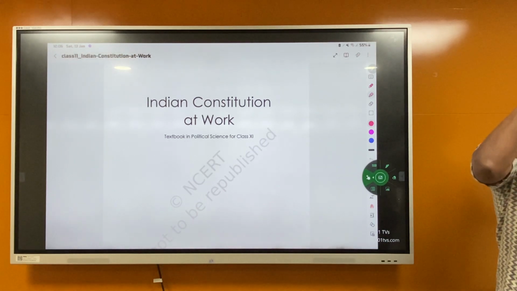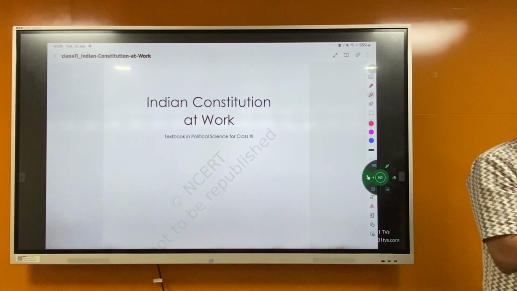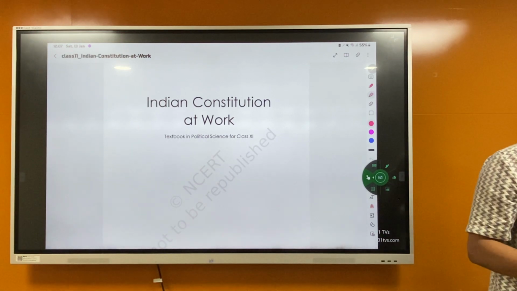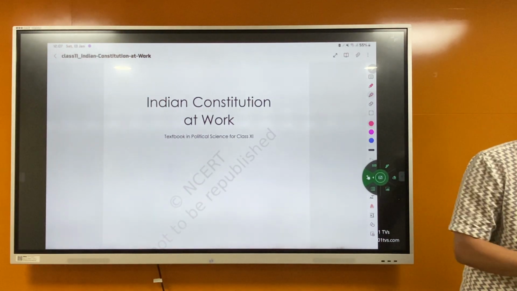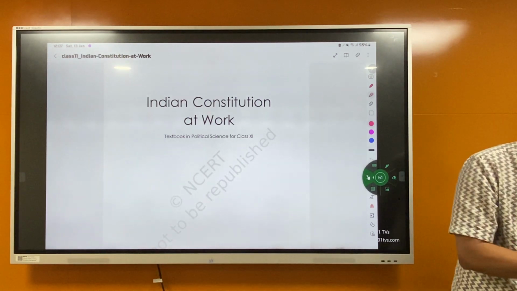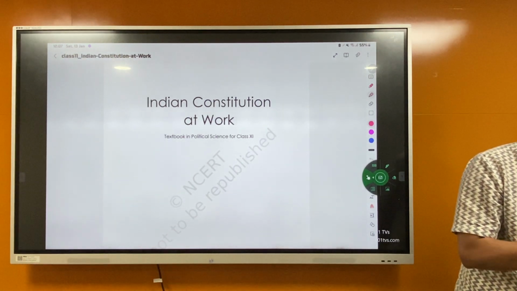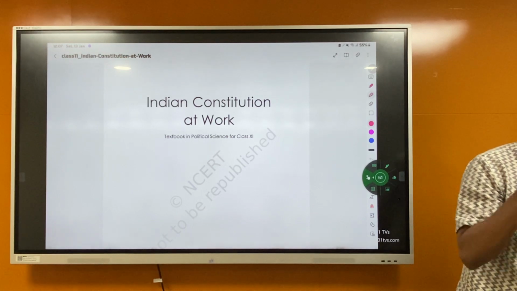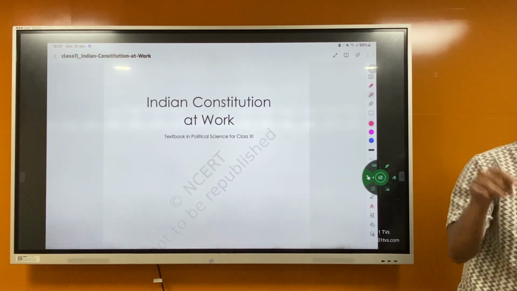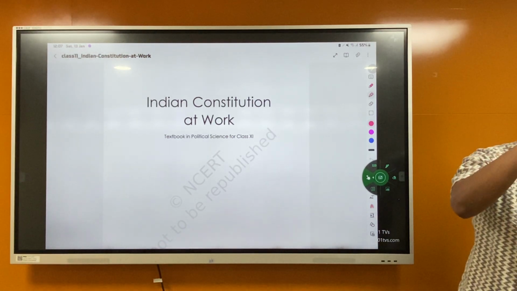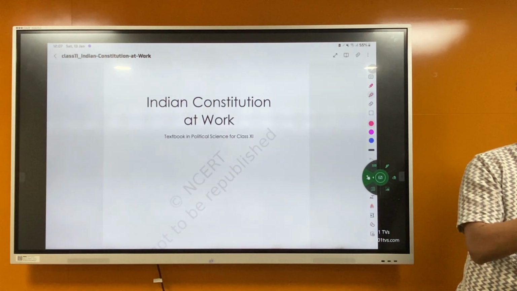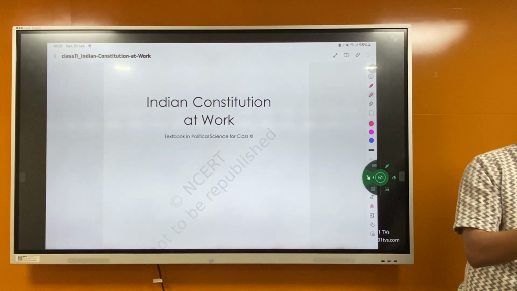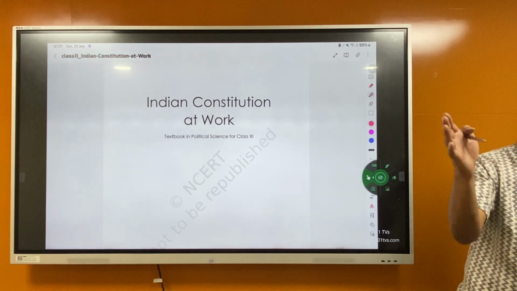Okay. For whom? Is it only for the citizen? For the government too? And for the society also? So as a whole, at the individual level, at the societal level, and for the government too, because it limits the power of the government basically. If we have a constitution, the government cannot go beyond that.